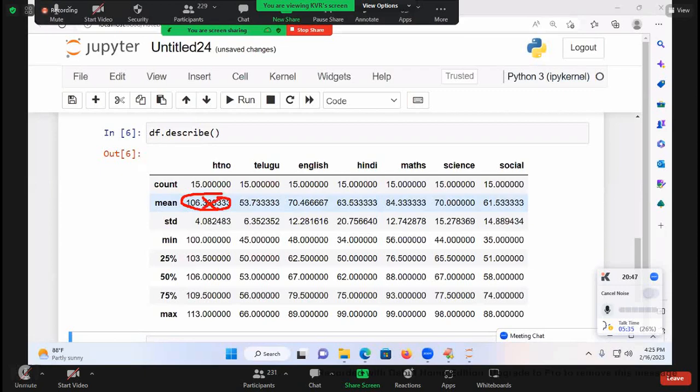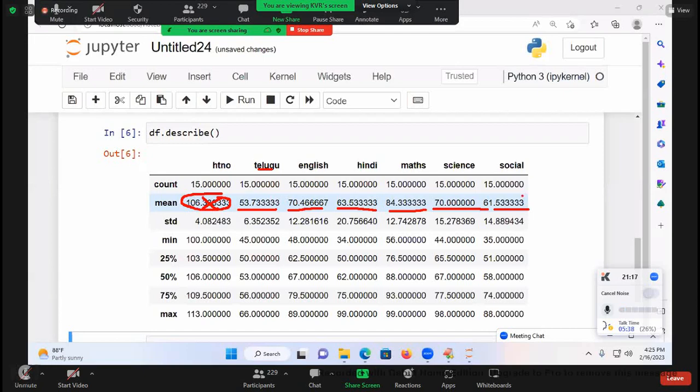Mean of Telugu means, on average, how many of the 2023 10th class people know Telugu? 53% of people know Telugu. And English, how many people? 70%. Hindi, how many people? What is the mass awareness? This is called the literacy of each subject. Did you understand this point?